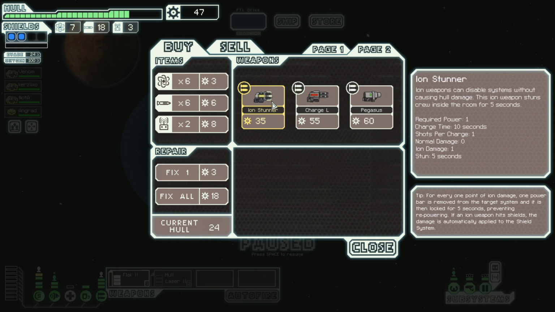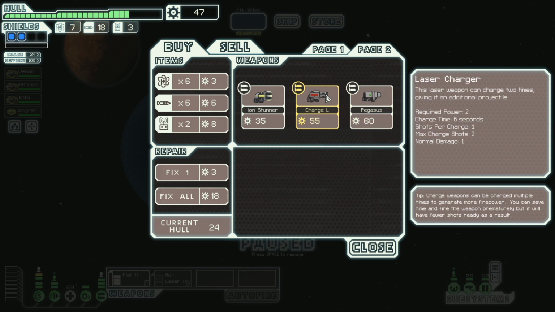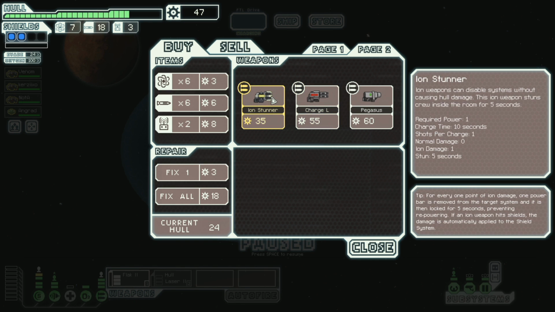Don't buy hull. What? Are you nuts? Don't buy hull. Hull is overrated. Yeah, thanks. Pegasus doesn't look that good. Charge laser. Max charges. No. These are all level 1 weapons, aren't they? I don't need more weapons. I sort of tend to agree.